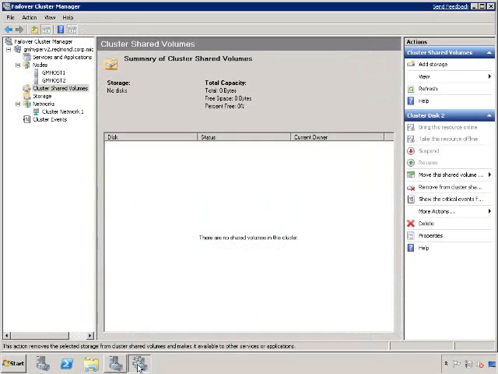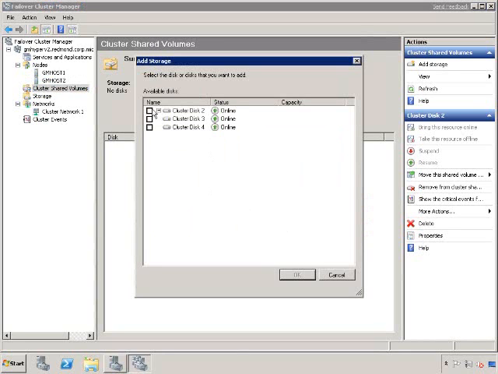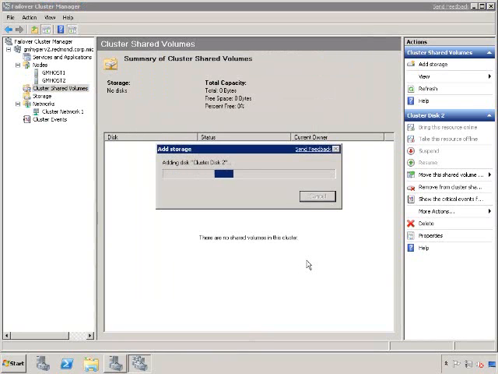Then you go back to the cluster share volume in the failover cluster manager, right click on cluster share volume, add storage, and select cluster disk 2, which happens to be my volume F. Okay, and I'm adding it there.